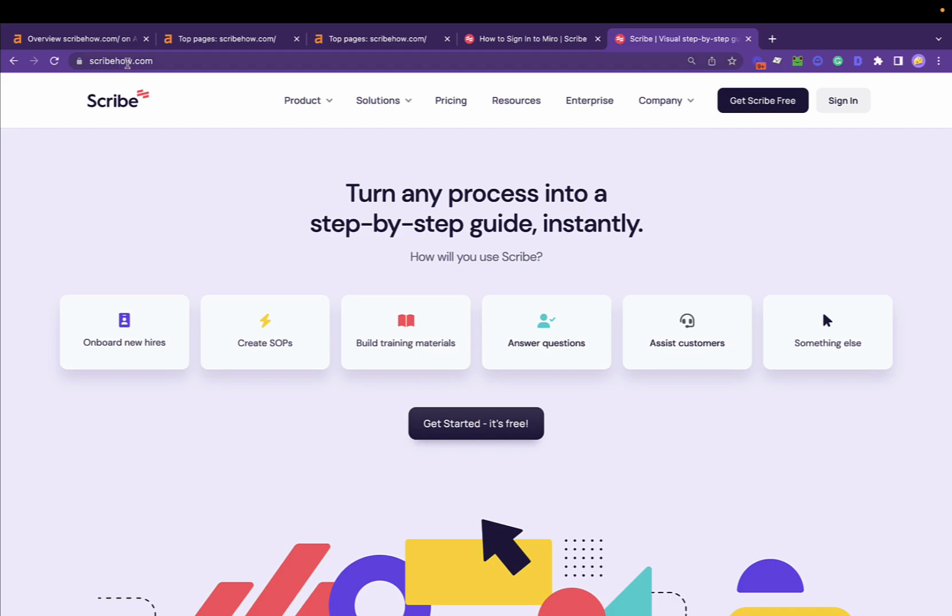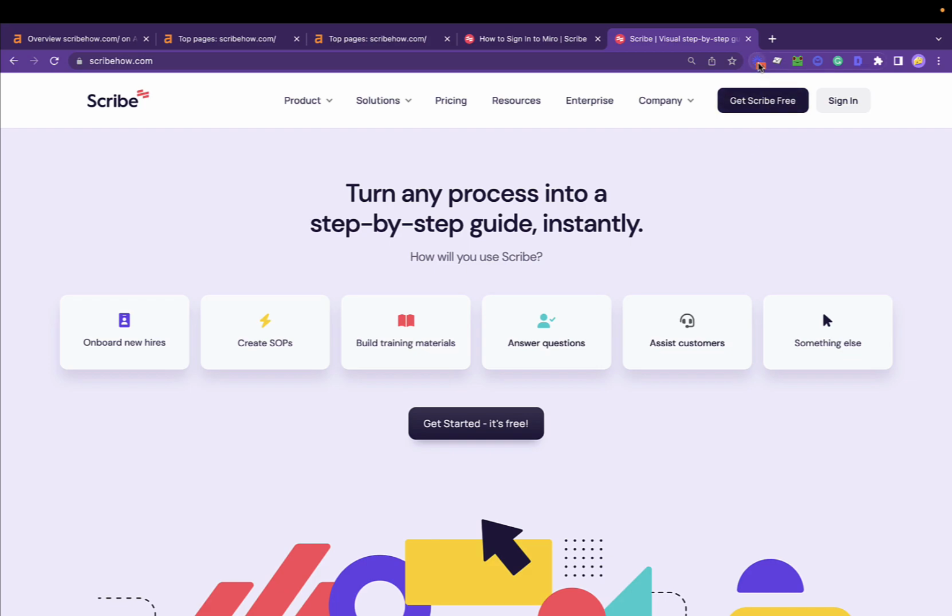And so let's firstly take a look at the product, because I think it's important to explain the product before we, of course, explain the SEO strategy. Essentially, Scribe, as they say right here, is a product that lets you turn any process into a step-by-step guide instantly. So you might use Loom, which is this extension which lets you record your screen to maybe create SOPs for your team, or maybe someone doesn't know how to log into Google Sheets, or they don't know how to do some type of process.